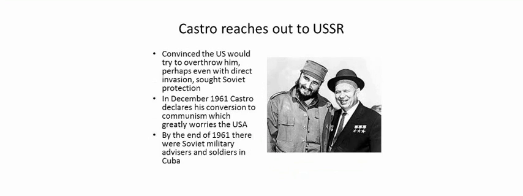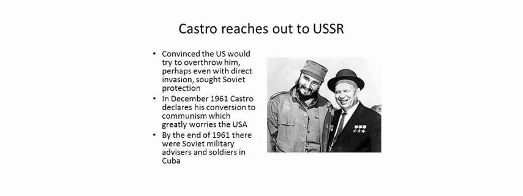So Castro begins to reach out to the USSR. He's obviously, straight after, incredibly alarmed with the fact that the United States would try something so brazen to overthrow him. And it really convinces him that the US would eventually take it to the next level, that they would eventually try and kill him, or perhaps even that the Bay of Pigs would lead to a further invasion where the United States sends their massive army over to Cuba and gets rid of him. So he starts to make overtures to Nikita Khrushchev, and he basically is asking for Soviet protection in the event of the United States potentially overthrowing him.